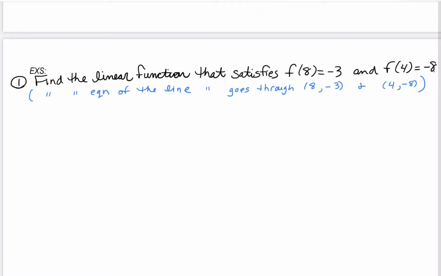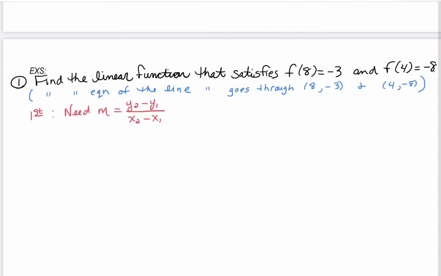So some of it's just getting used to seeing a slightly different phrasing on a problem that you would have done before, but now it's worded a little differently. So finding the linear function is really going to mean finding the equation of the line that goes through these 2 points. We'll just want to make sure we use some function notation at the very end. All right, so to find the equation of the line, the first thing we need is the slope. To find an equation of a line, we need a point, which we have covered. We have 2 points, and we need the slope, which we don't have here, so we have to find it.